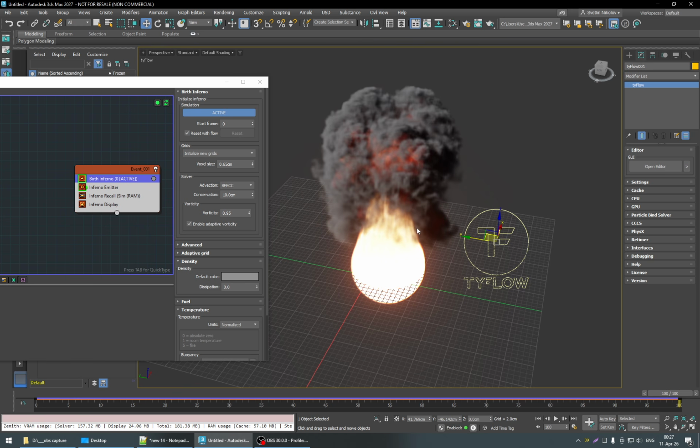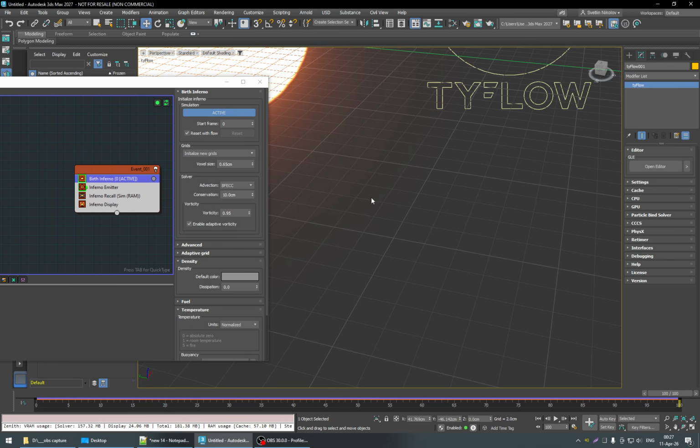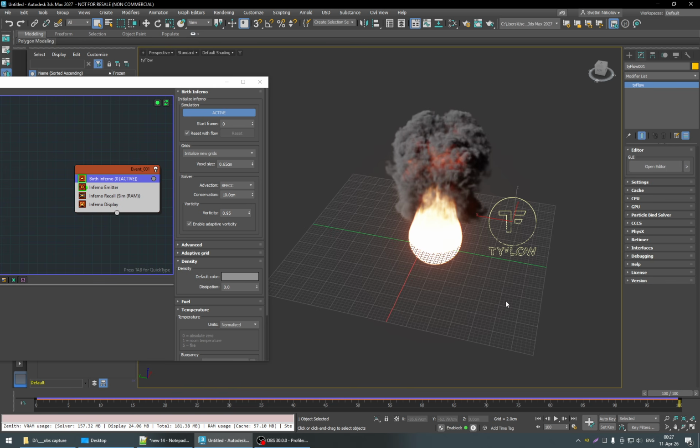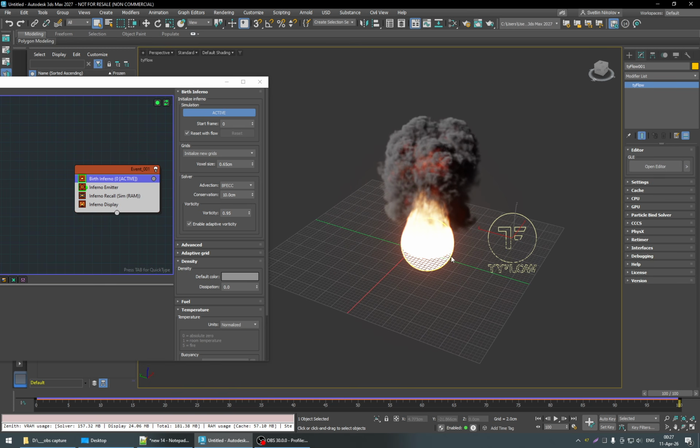tyFlow is gonna take care of changing all of the internal parameters so that you always get the same default simulation. And this is kind of like the toolbar presets in Phoenix. They always work this way as well, so that no matter how big or small your emitter geometry was, they were making sure that everything was looking and behaving the same way in the simulation, so that it would look like a small flame, a large explosion, a drop of water or an entire ocean.